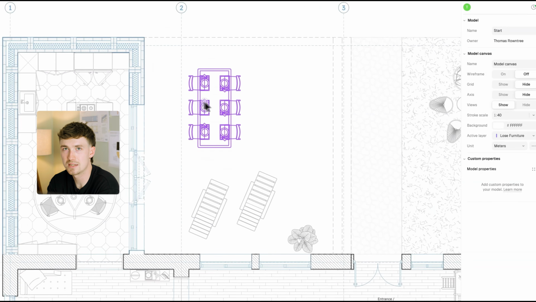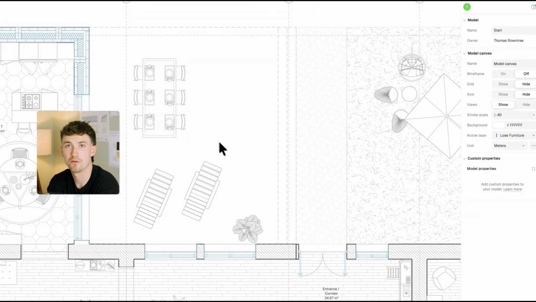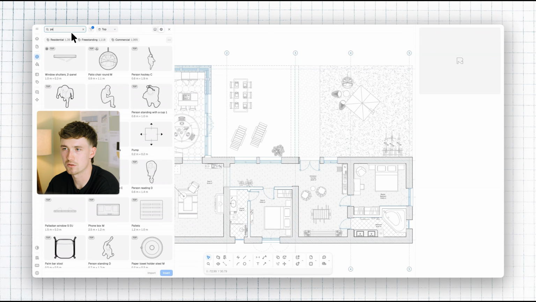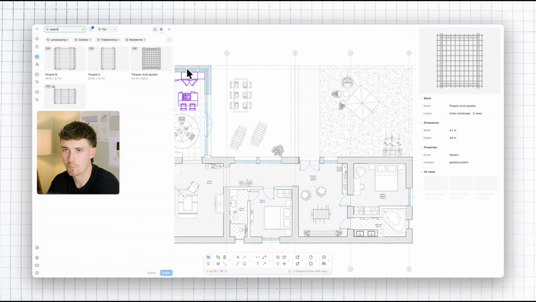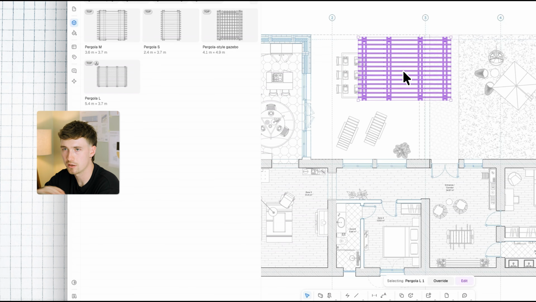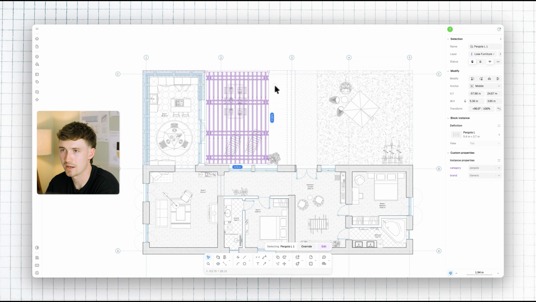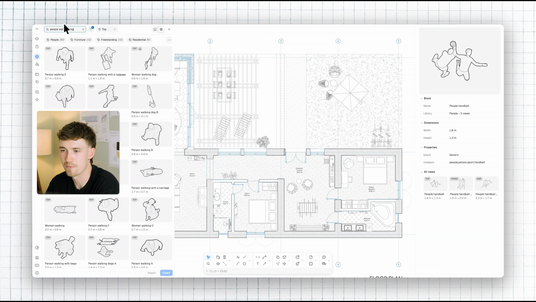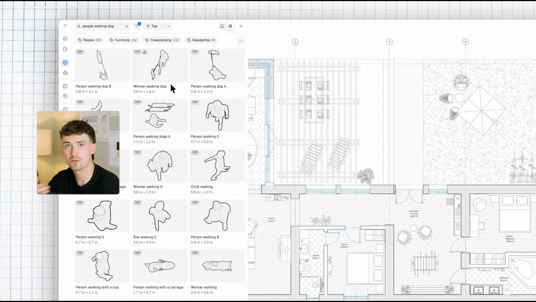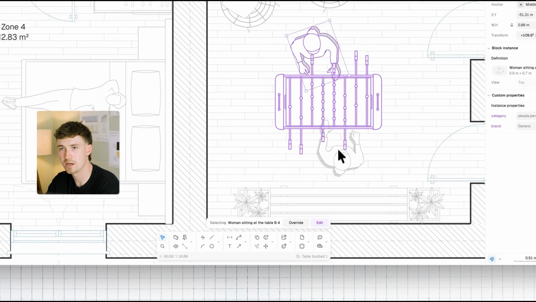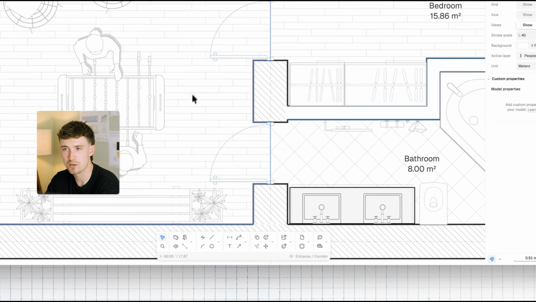And just something that was missing from our drawing set was some external furniture. So adding some chairs, deck chairs, maybe a parasol and some kind of seating outside. And we can add more things such as a pergola as a kind of covered feature over this external area. We can pull that into place and scale that up. And we can also add people, which is also a really nice touch to show activity and relationship between spaces. It indicates how people are using a space.